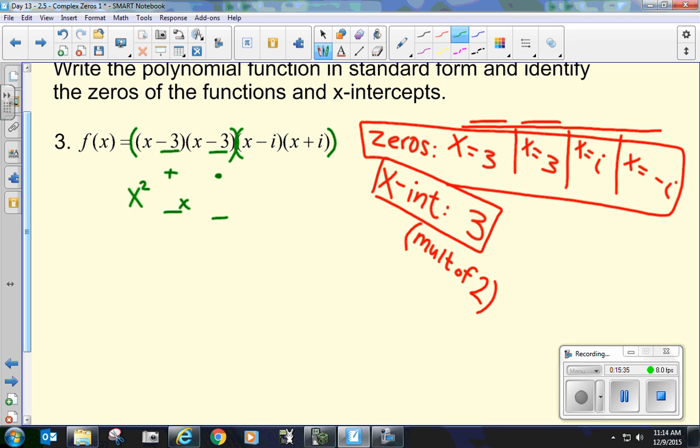Why don't I add -3 and -3? What does that give me? So guess what? Bam. Why don't I multiply -3 and -3? What's that give me? And that's it. You don't have to FOIL or combine or anything. You see what I'm saying? To me, that's a lot easier. But you gotta understand how it works.